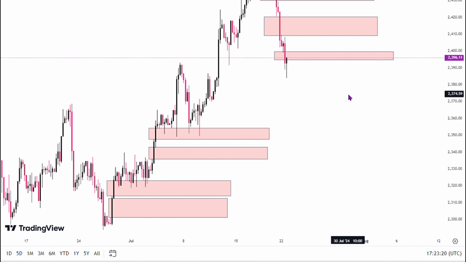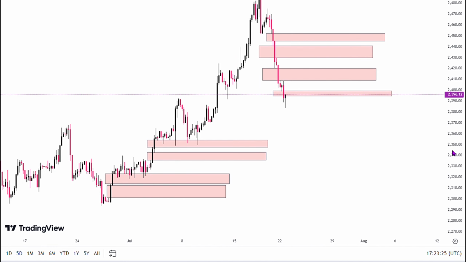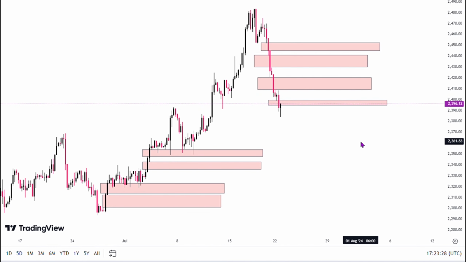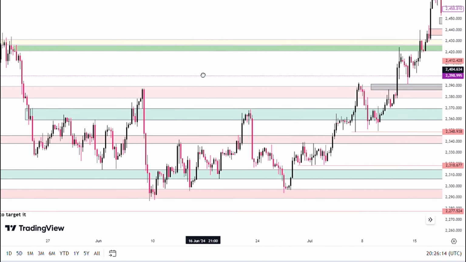Okay, now the ideal question is, remember I said you should mark these zones right away from the monthly time frame, weekly time frame, through the daily, and then the 4 hour. Look at, for instance, even on the 4 hour alone, we have about 10 or 12 fair value gap zones. Now, how do you trade, or how do you react to these zones? For instance, we have the first one here, second one here. If price is retracing back right into these two zones here, which one do I know that it will hold? Which one will not hold? Okay, that is what I will cover in the next videos to come.